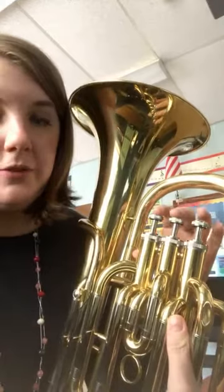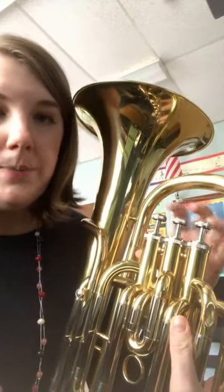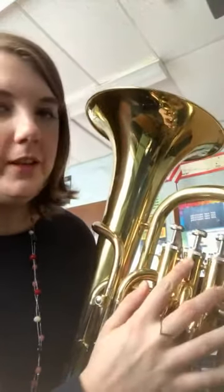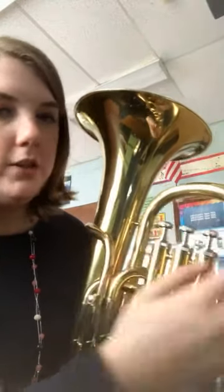The first part is the part you know best, where you put your fingers. Those are called the valve buttons. And then the part below it is called the valve cap. So there's valve cap 1, valve cap 2, and valve cap 3. For this video, I'm going to do the 3rd valve.